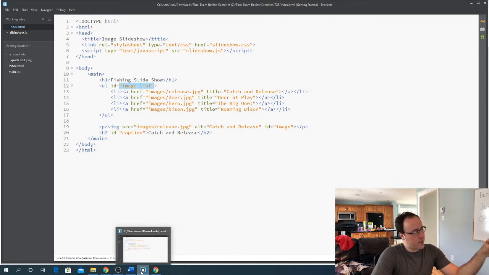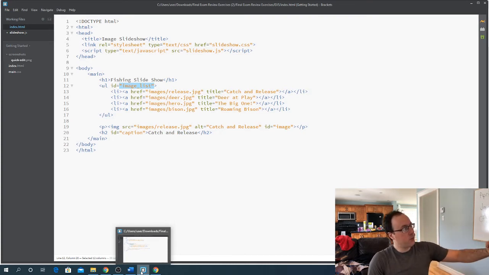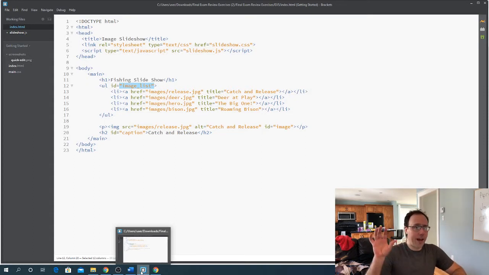And this is going to be one of the 4 list elements inside the unordered list. And then I'm going to set that to the first list element in the list, okay? And then I'm going to have a function that is going to show the next image. What that function will do is it'll move from the first list element to the next one. It'll then grab the link inside it, and it'll get the URL for that link. And the URL is going to correspond to the image. Then it'll take that text and set that as the image's source.